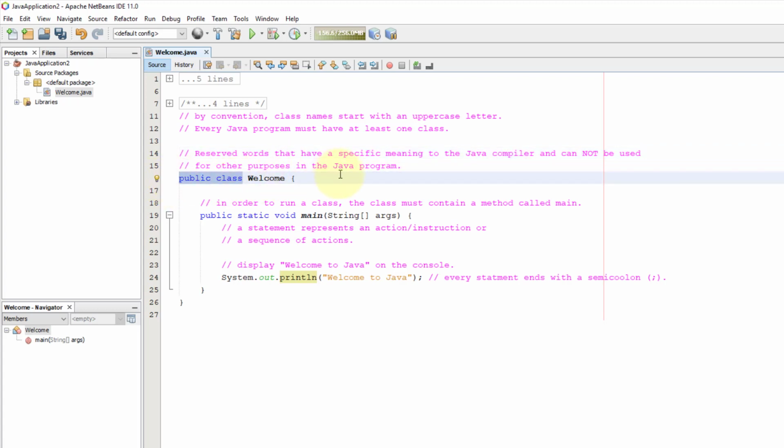Okay, line number 16, we have two reserved words. And then line number 19, there are three reserved words in blue color.